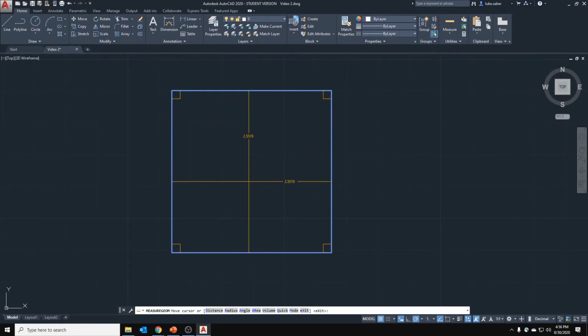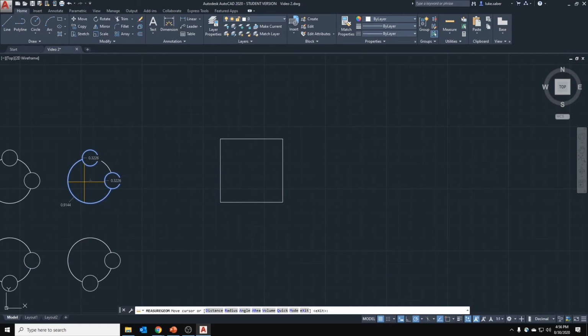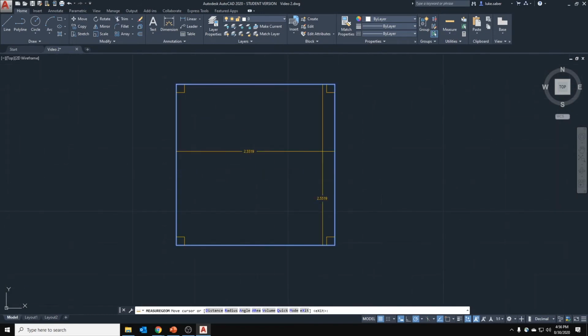That Measure Geometry, or under Measure Quick, I just dragged it in here. My cursor is where that plus is, and you can just see a bunch of quick little dimensions about a bunch of things. You can see this in the other parts here. There are different radii, arcs, a bunch of different information that's really helpful to know. But long story short, the length or width of this, since it's a square, is 2.5519. And right now my units are in inches. I'll show you how to change that after we do this tool.